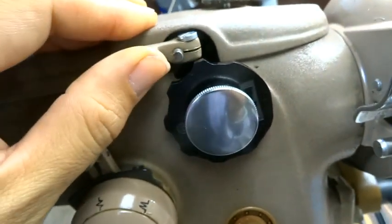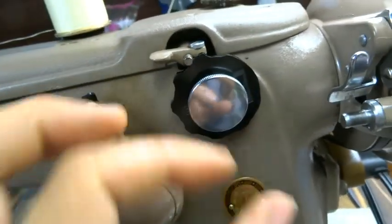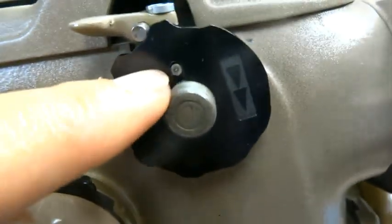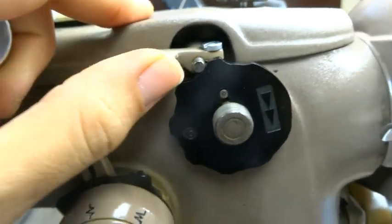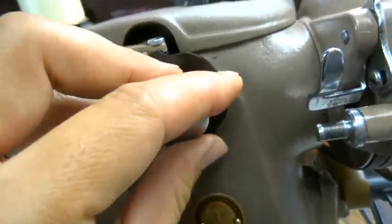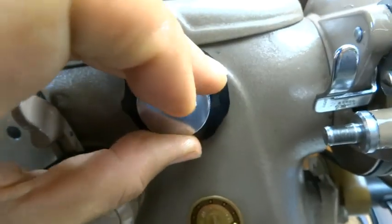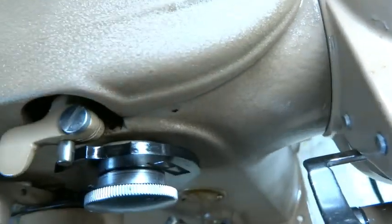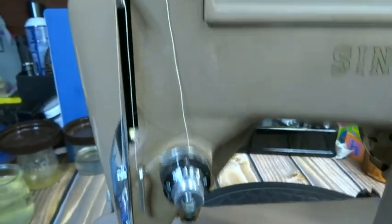To remove the cam, you just unscrew and take off this big knob, lift this up and slide this cam out. There is a little notch there. The cam has to fit into the notch that will lock it in. So you just pull this and then just slide out that black piece, and you can replace it with another cam. You can buy a set of cams for not too much, but this is just a flat plastic cam. Everything in here is metal, other than those external cams.